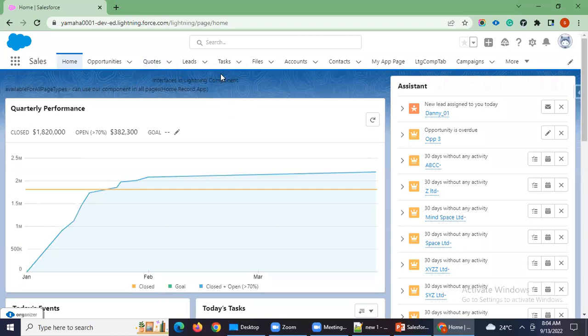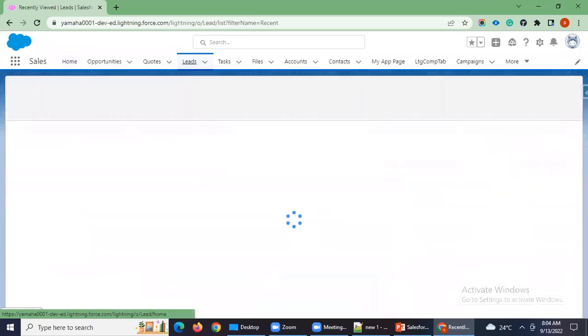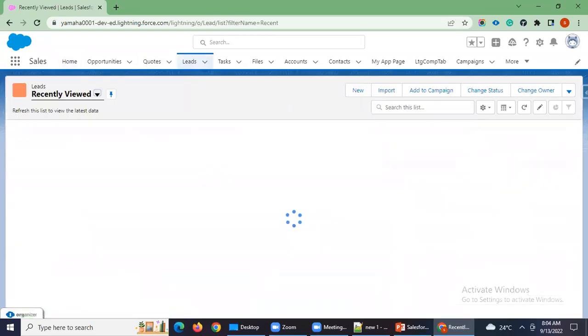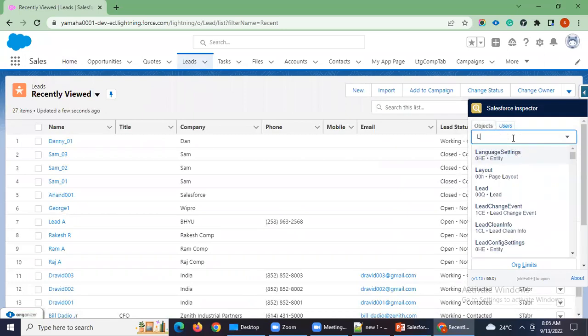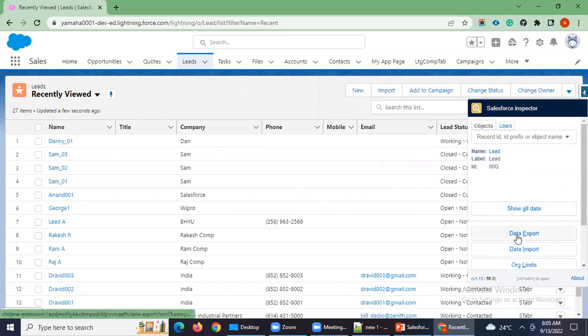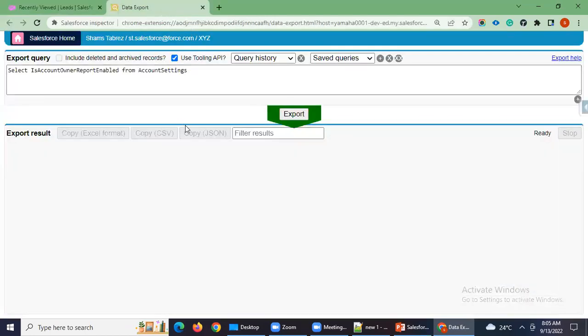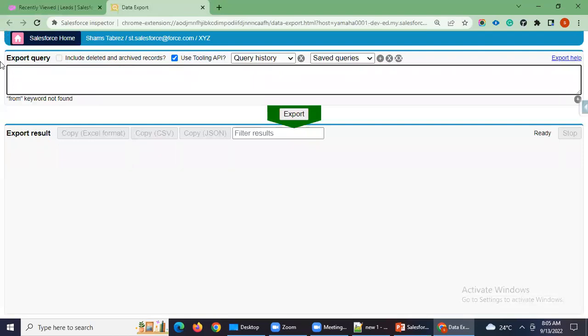We will see both features. We will just go to Lead and query directly from Lead.